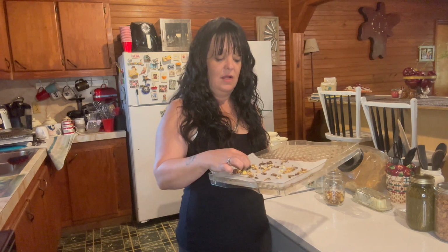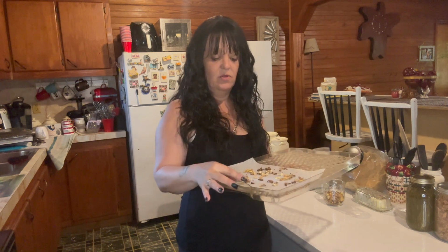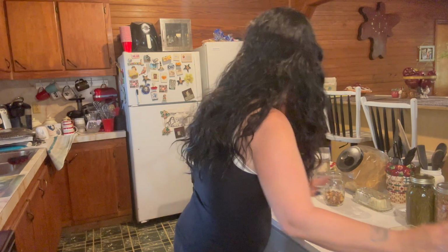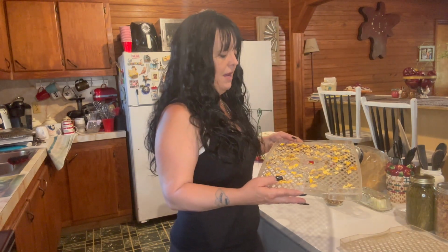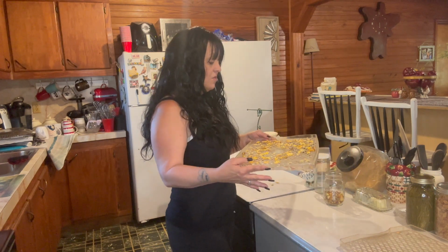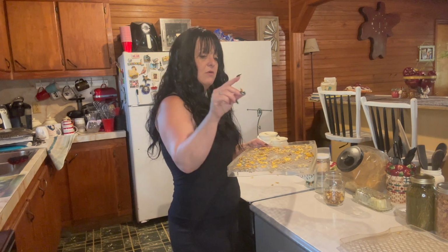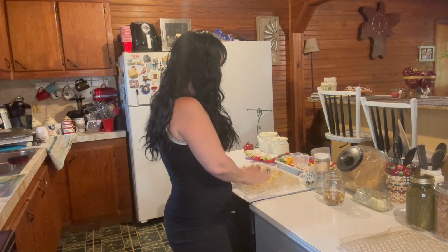These are not ready, and the way we know they're not ready is they bend and give. So when they bend and give like that, they're not dry enough yet. So that's just a stage of it. And these are a little newer. Now these are not on a mat, and I do have the fan on in here, so they're probably going to blow everywhere. But these are much, much newer. Some of them are starting to get crispy, but like I said, they're still very soft. So I have these drying in the house.